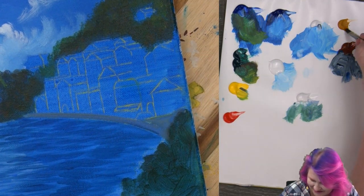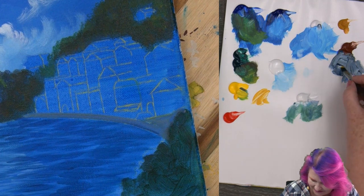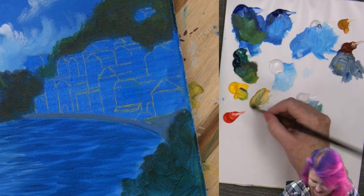Okay. You're so funny. I'm going to take some yellow ochre and some cad yellow together, and I'm going to add a bit of this gray color to it to knock it back. You keep telling me what you've got going on.